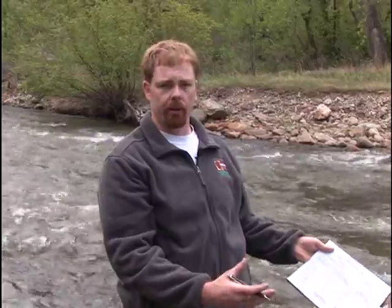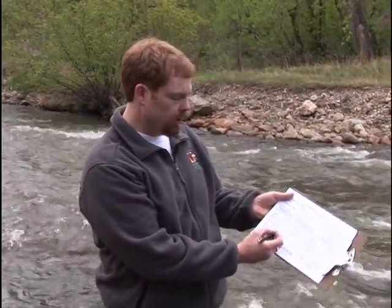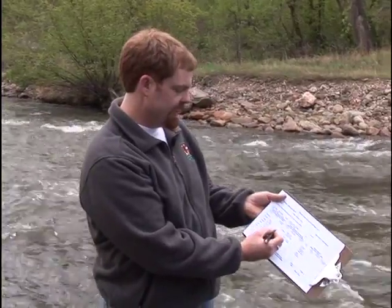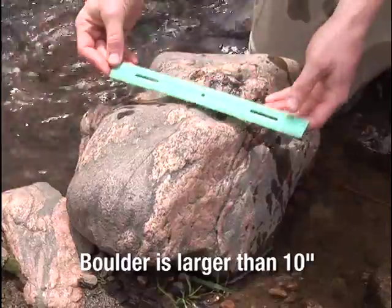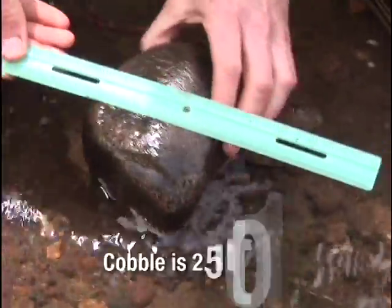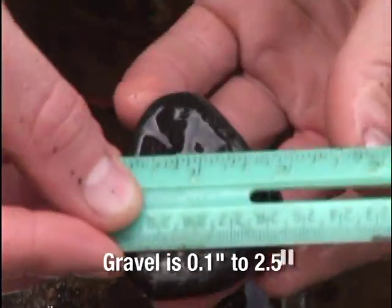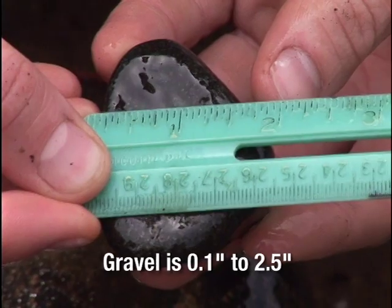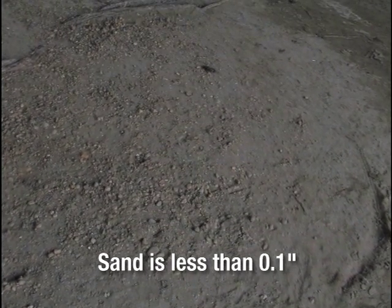The substrate seeks to describe what kind of rocks, sand, gravel, boulder is actually on the stream bottom. Take your ruler and measure what is actually there. Boulders are any rock or large piece of debris that's larger than 10 inches. Cobble ranges from 2.5 to 10 inches. Gravel goes from 0.1 to 2.5 inches. Sand is much smaller, below 0.1 inches.